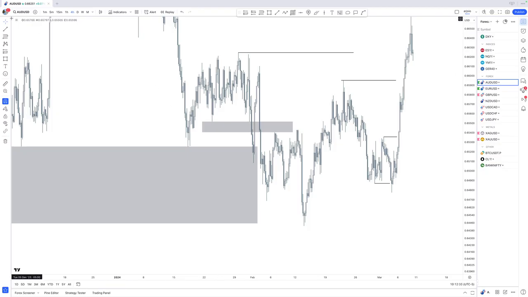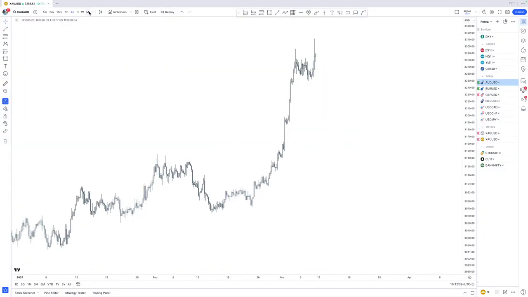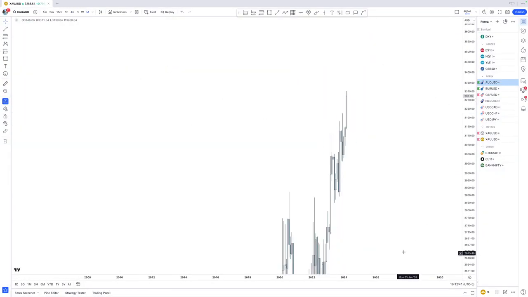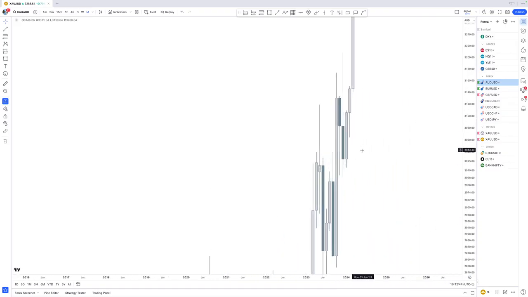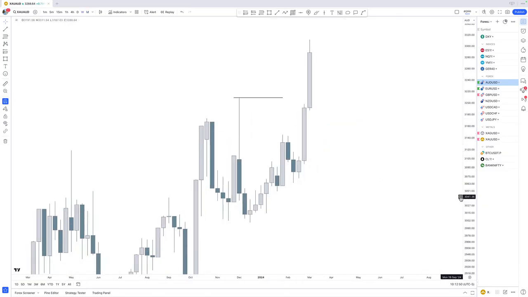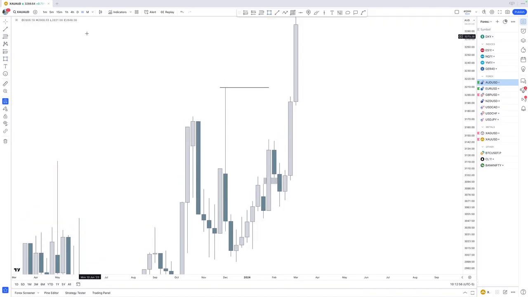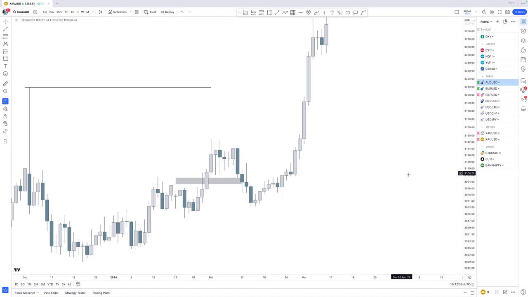Let's see. I've never analyzed this pair before, I believe. Let's see, what are we doing right here? On the monthly, we have beautiful continuation higher, where we already have a nice premium rate we can look to target right there. Then on the weekly, what are we seeing? We have a weekly fair value gap right there, which we are currently respecting. That's quite nice. This is really nice price action overall.